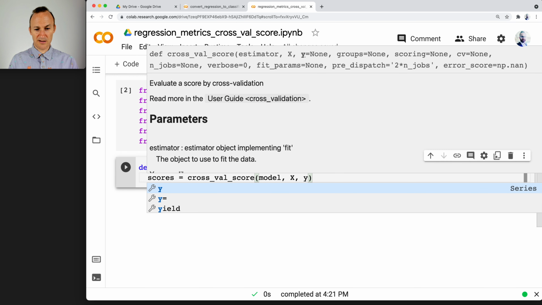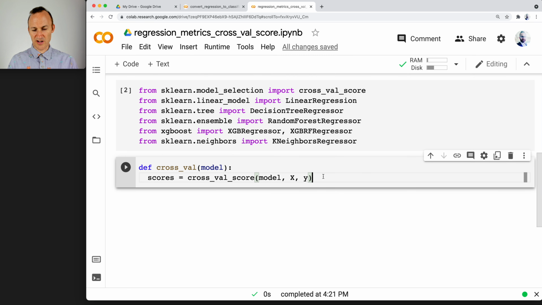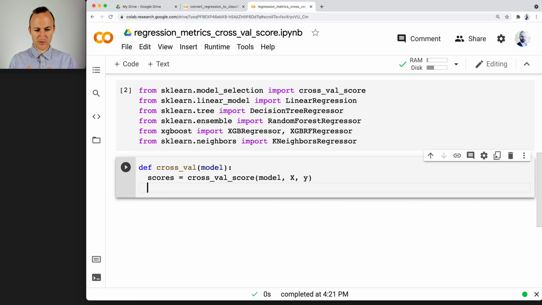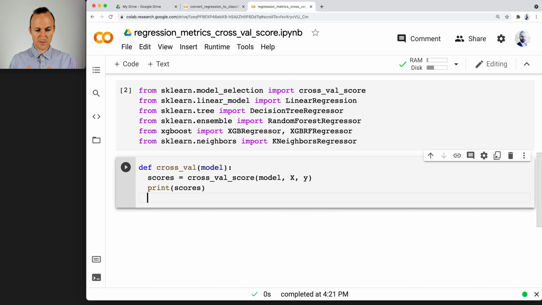Okay, and we haven't checked the cross-validation yet here. We'll come back to that in a minute. So I want to print the scores. Then I want to say the mean is equal to, oh, what the heck, I'll just do print scores.mean, right? Same thing. Last time we said mean equals scores.mean, print mean.